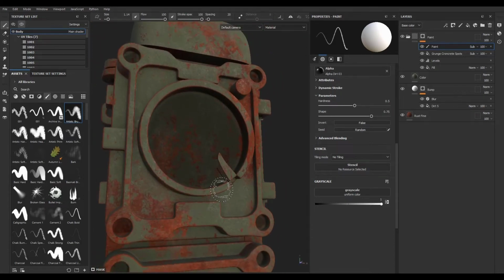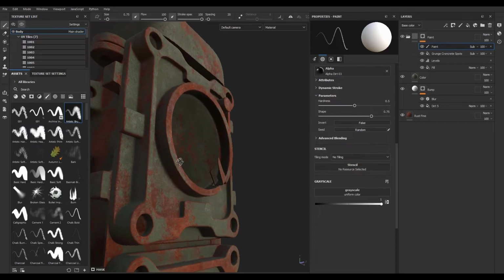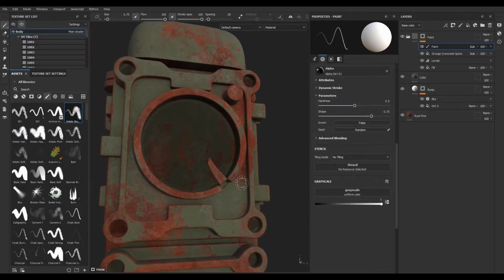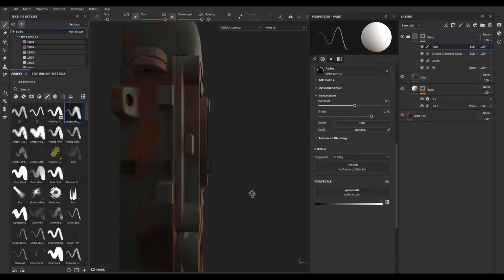And also on top of this rotary circle thing, make it random as possible. All right, that's good.